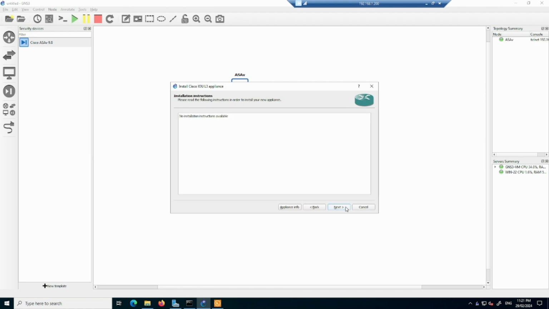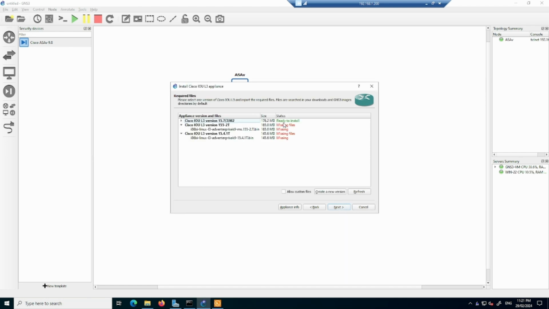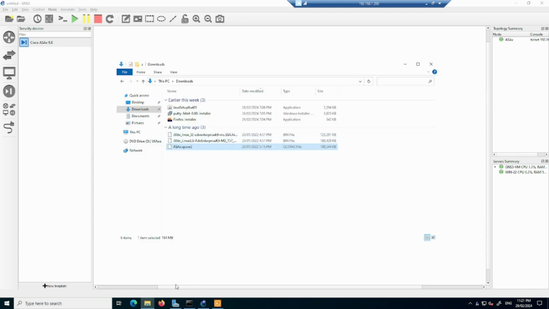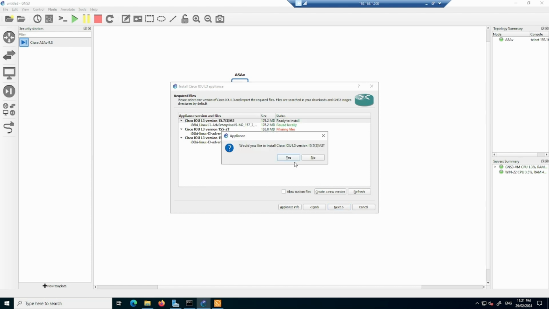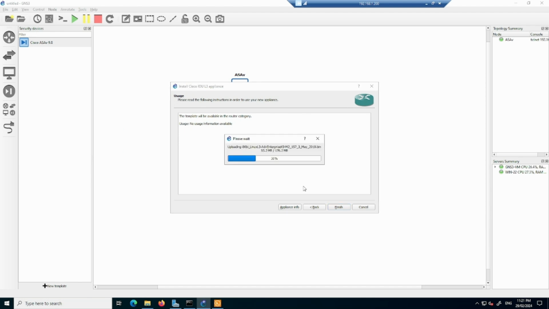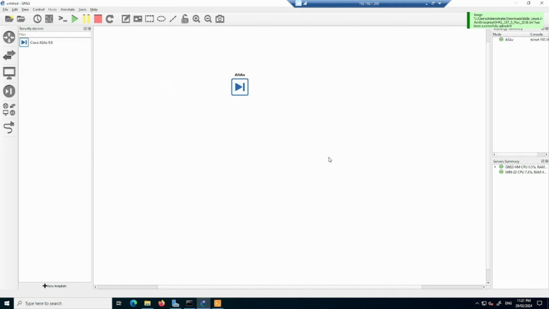Click on next. No installation instructions available, click on next. Now you see that it has automatically detected the file which is found locally. It has detected one of these files, so select that one, click on next, yes, and it should now start uploading that file to my virtual machine. Click on finish and click on OK.